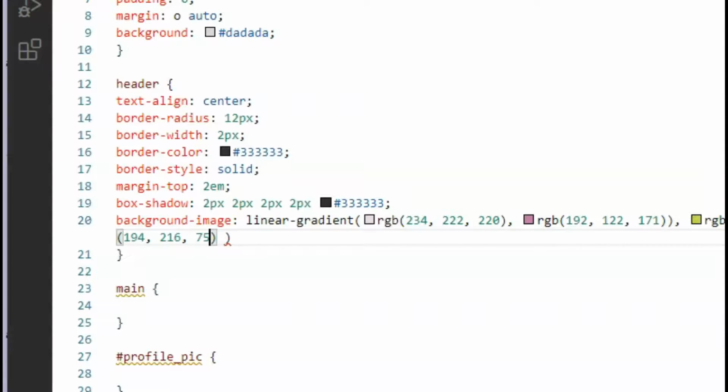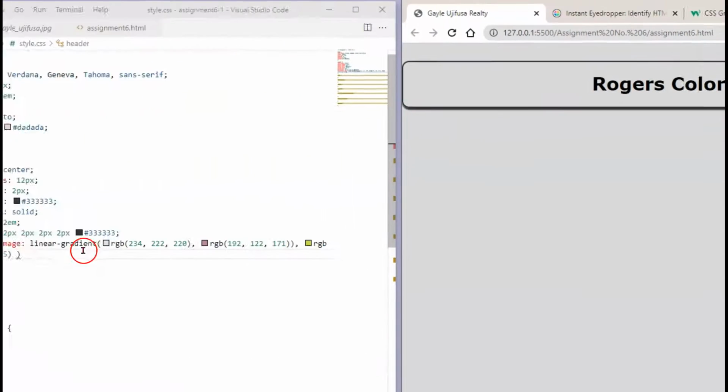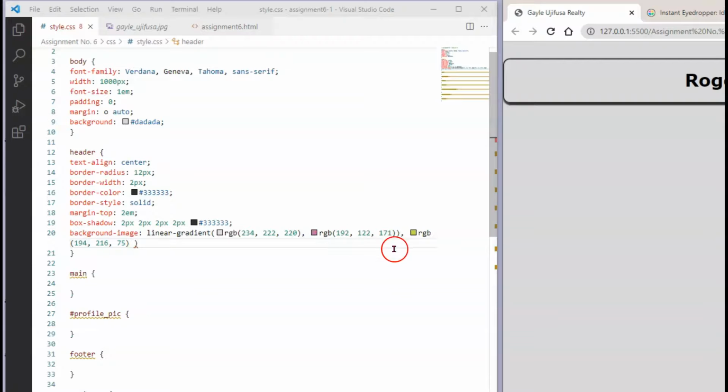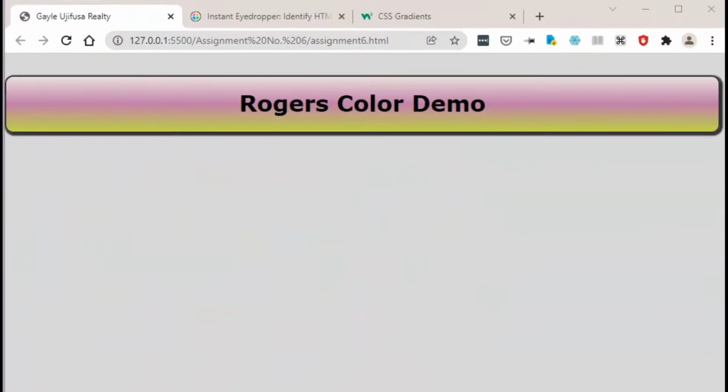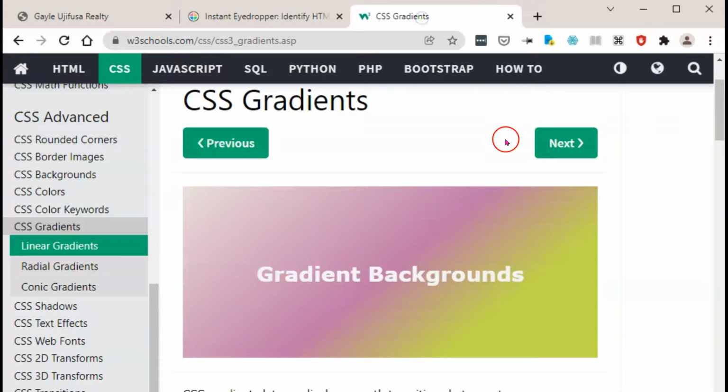Now let's take a look and see what our gradient looks like when we're all done. And it looks like it's not working. Why is it not working here? Oh, I have a double close. There we go. That looks a little bit better, except it doesn't look like this thing over here, does it?